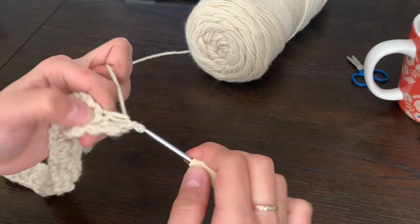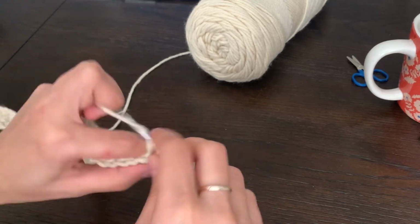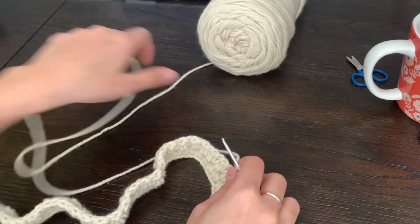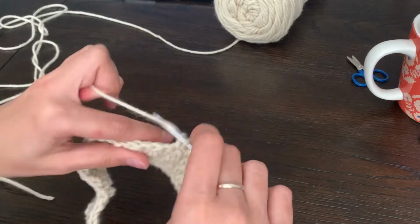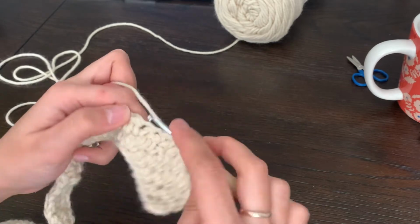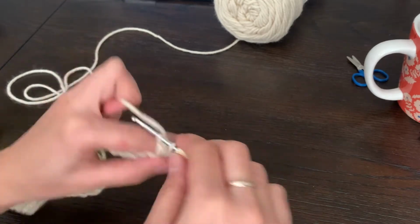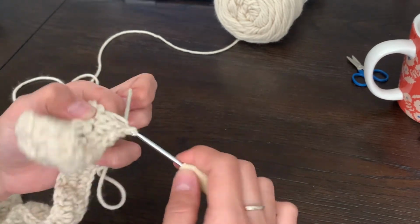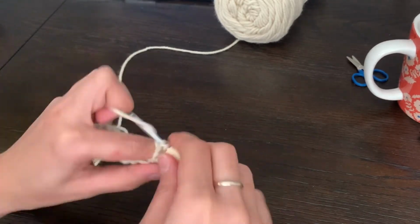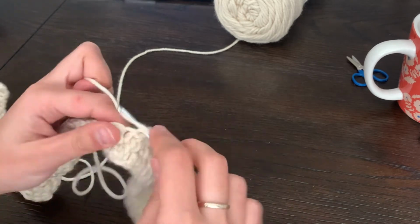Double, single, double, single. Pretty easy. I think it's easy, but some of you might not, and that's okay. I've been crocheting for quite a bit, so it's okay. You'll get there. Just keep going. Single, double, single. Double, single, double, single.